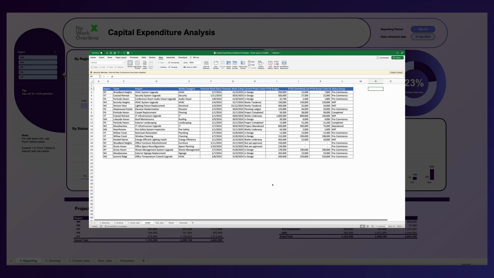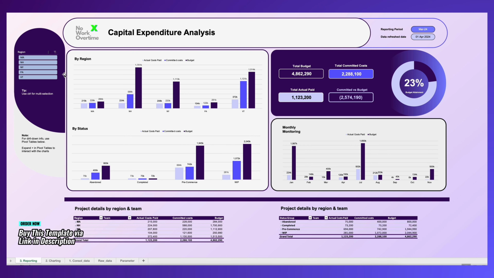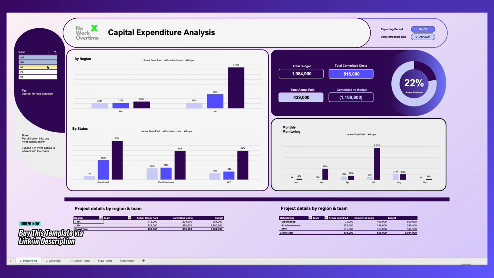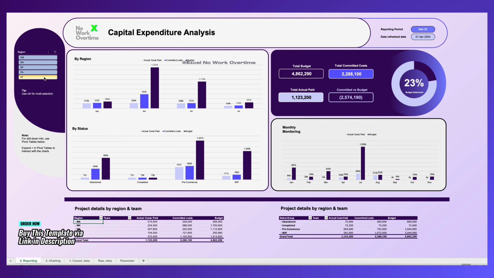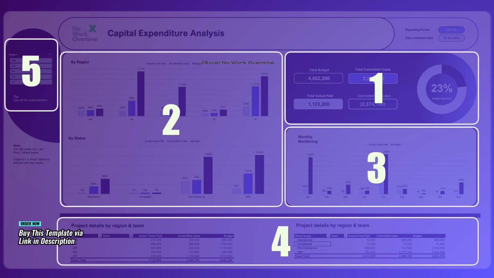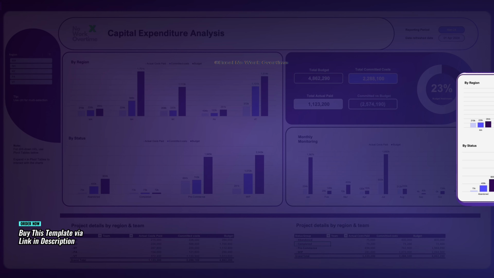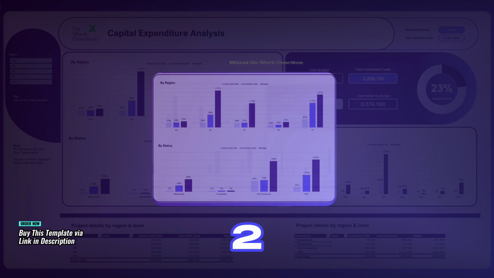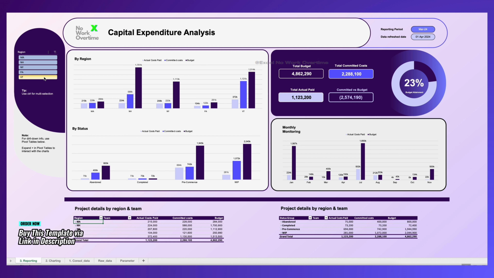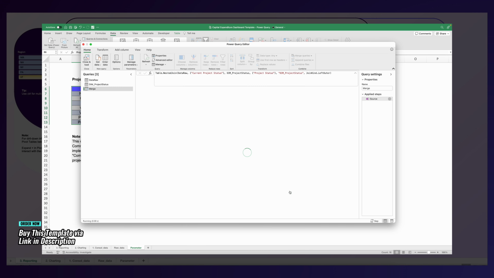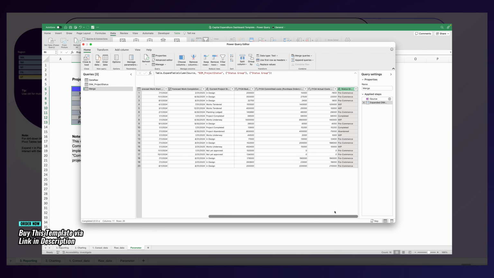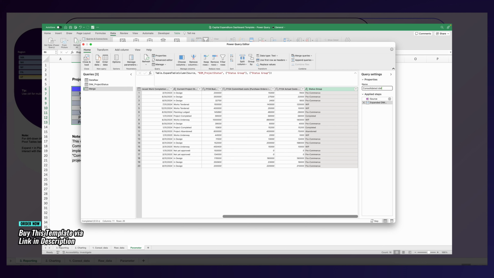The table we showed you in this tutorial is from one of our designed dashboards. There it is. This dashboard was designed to monitor and manage capital expenditures. The dashboard is organized into 5 sections, each serving a specific analytical purpose. Sections 1 and 2 are both reporting on total capital expenditures, either on an organizational level or segmented level. Behind the scenes, we used Power Query to structure the data instead of using Excel formulas.